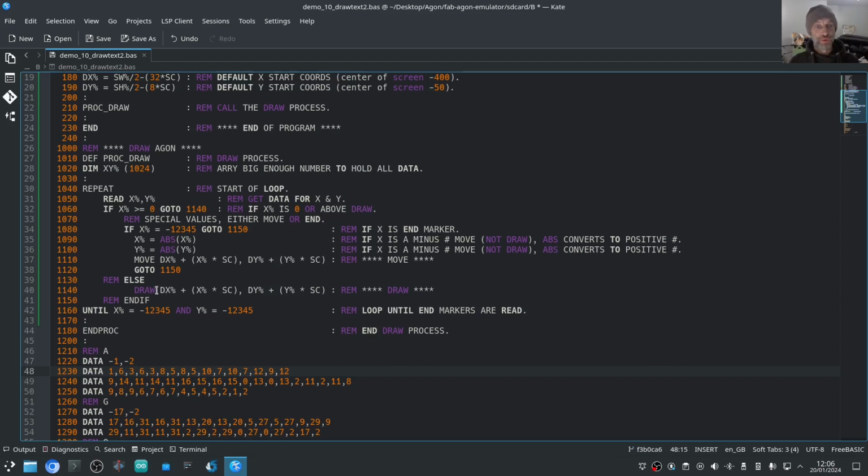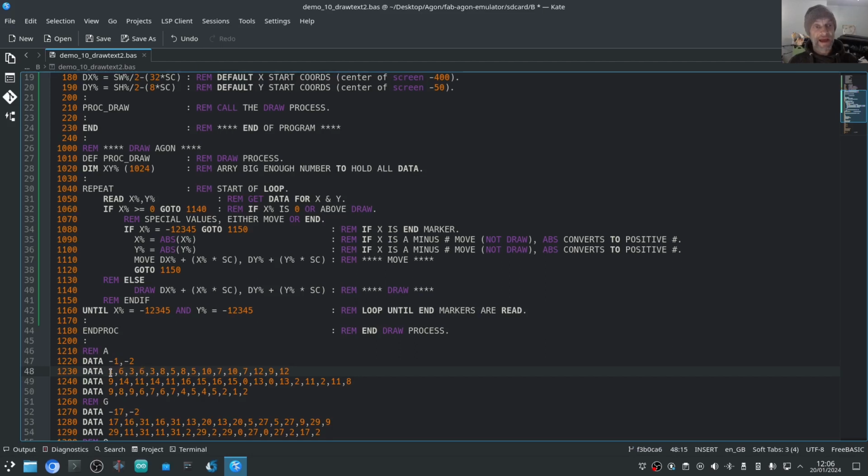So it draws. This bit of code here determines if we are drawing or moving, and this is where Milton W helped and supplied this code. So how that works is, say this number here, or here, or here, obviously this is x and this is y, and then this is x and this is y.